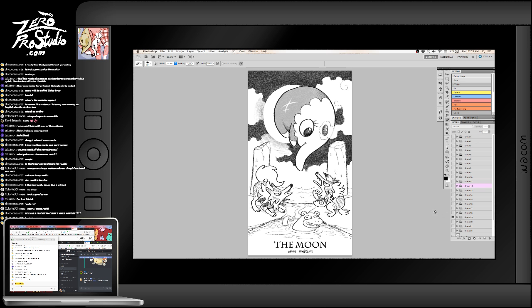The Moon was fun. It's a little bit of a spoiler for later. A lot of my spoilers have to do with how Pokemon will look later on, but it's going to be next month. But yeah, Mooney's going to evolve soon. We're going to get to see her in the comic. But for now, here's a little sneak peek of what she'll look like.